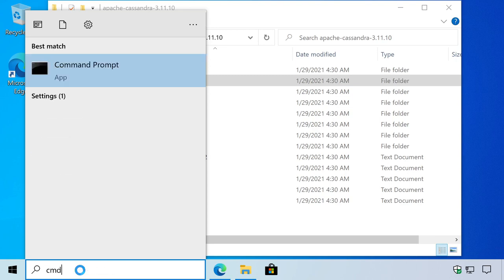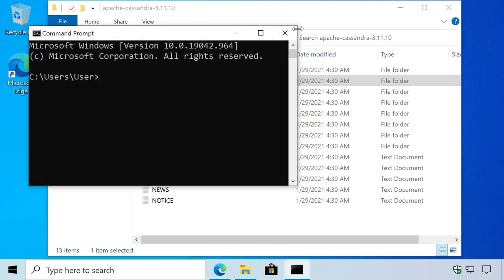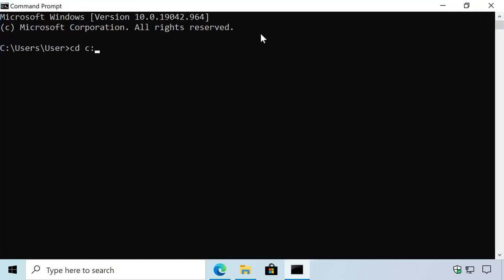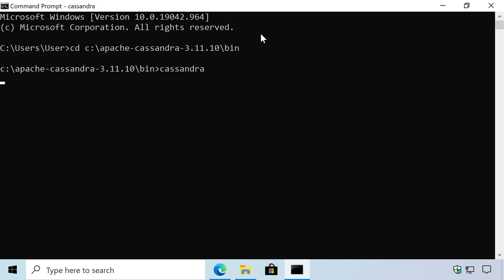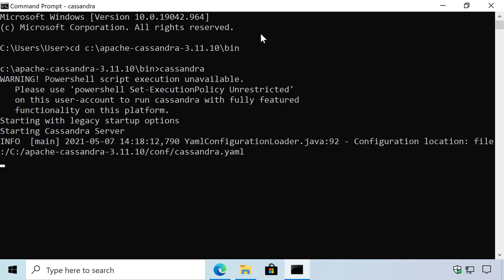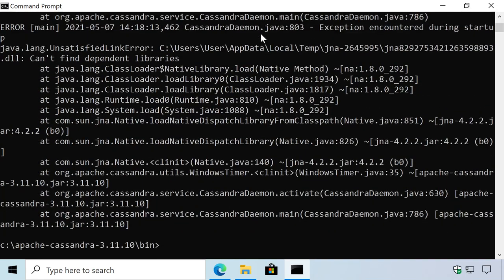So I'm going to open up the command prompt again and go ahead and maximize it, and we'll change directories into C/Apache Cassandra/bin. And so once we're in there, we're going to type Cassandra and just see what happens, see if it is able to run successfully. We'll probably still have to make a few changes. We'll see a warning, and notice it exited. So if it exits, then it's not working. It should remain running here in the command line, so we shouldn't get another prompt here.